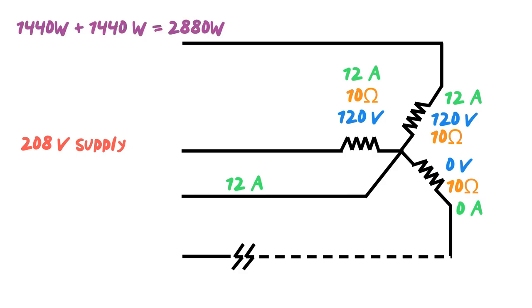So again, the nice thing about power is when we have these circuits here, I can just take the 1440 watts. The way we got that is you can go 120 squared over 10, or I can go 120 times 12, or I can go 12 squared times 10. Anyway, look at it, that will get me 1440 watts on this load. I also have 1440 watts on this load, and I have 0 watts on this load, so I add them all up together, and I end up with 2880 watts in total being used by this circuit.